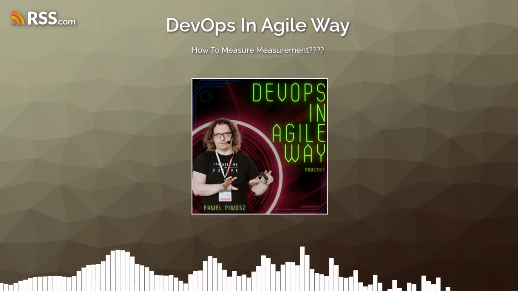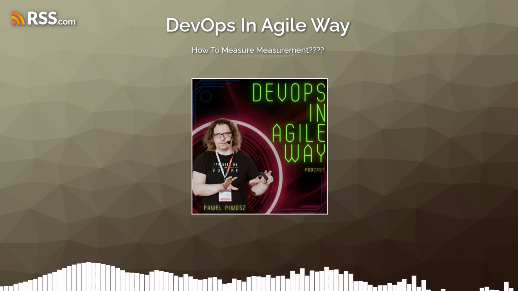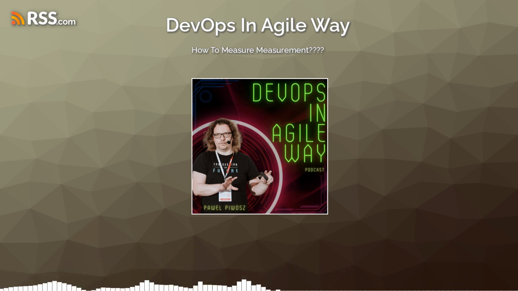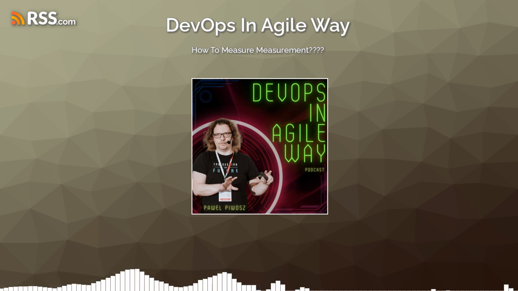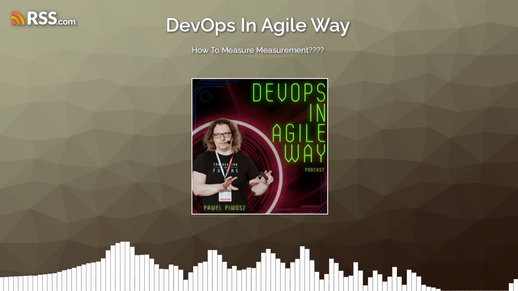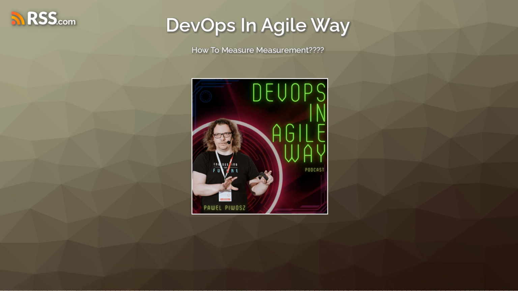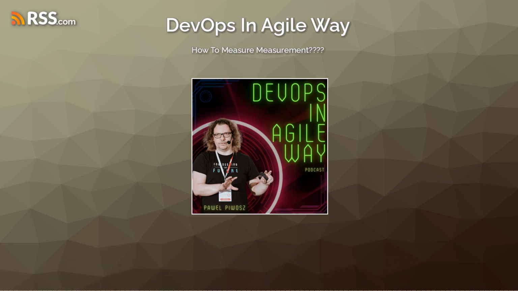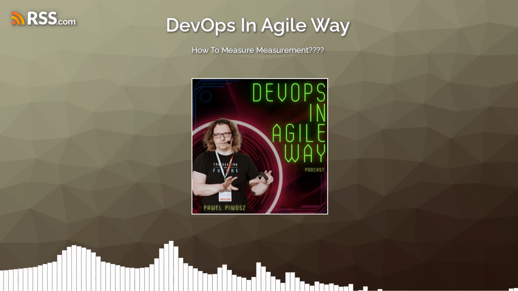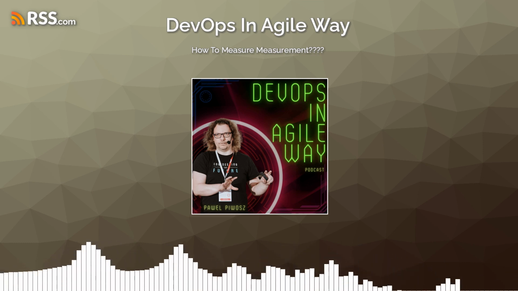We can also say that those 4 metrics are the most popular, but there is a 5th metric, reliability. As far as I'm familiar with this, it came into the picture somewhere in 2021. But honestly, I didn't see many reports, well, I didn't see any report which has this reliability metric included. So here we have, as I said, 4 or 5, depending, main metrics which we can use to measure our quality, our performance, our adoption of DevOps. And also to see if anything is getting worse or better, why, when, etc.